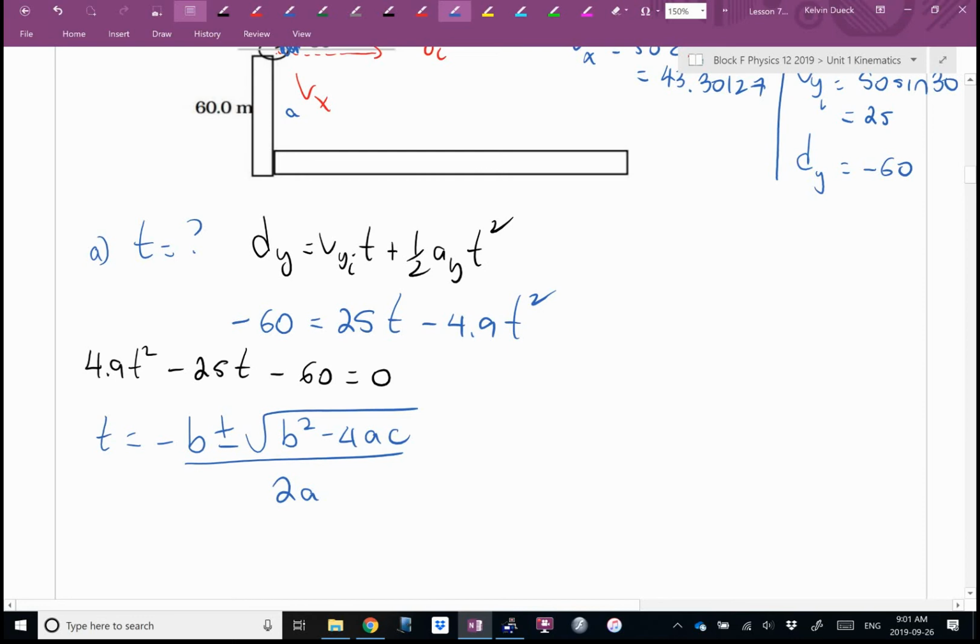So now I want maximum organization for minimum work. William, I don't know how your math teacher taught you. They might have taught you to write A equals and then B equals and then C equals. I tend to do this. That's A, that's B, and that's C. That was enough for me to figure out what I was doing. So it's going to be, Ethan, what's negative 25? Are you positive? Okay. 25 plus or minus the square root of.